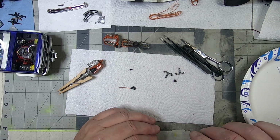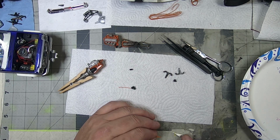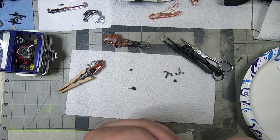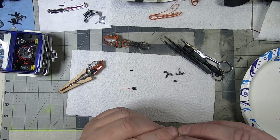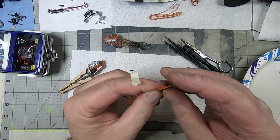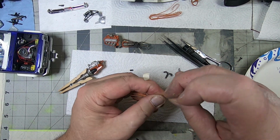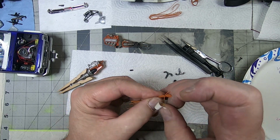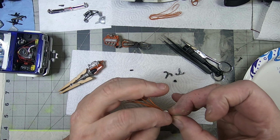a little bit of tape. I'm trying to cut a piece of tape here just below or above where the end of those wires are. Okay, down to the bottom. This doesn't have to be too perfect to begin. This is just to get them to hold together in one spot.